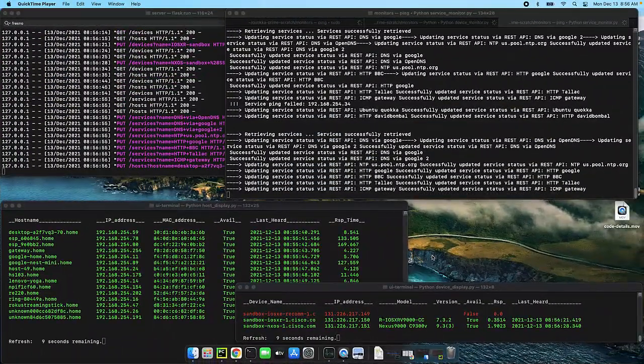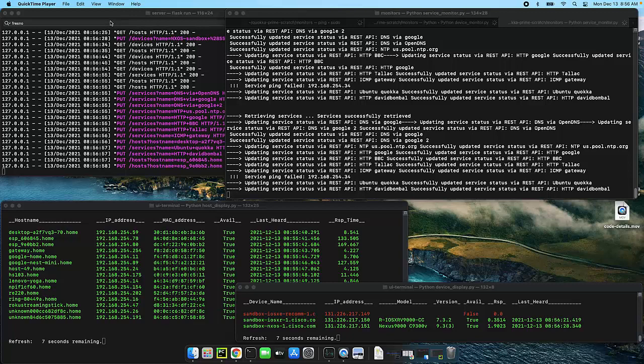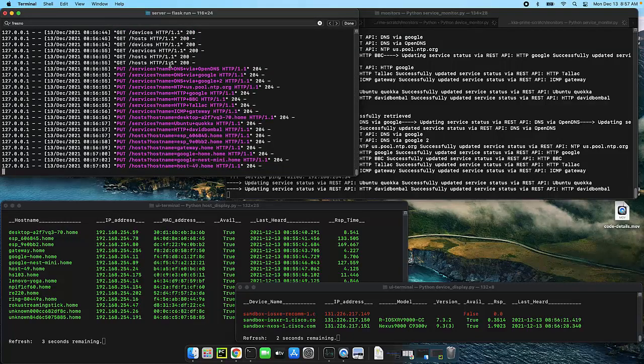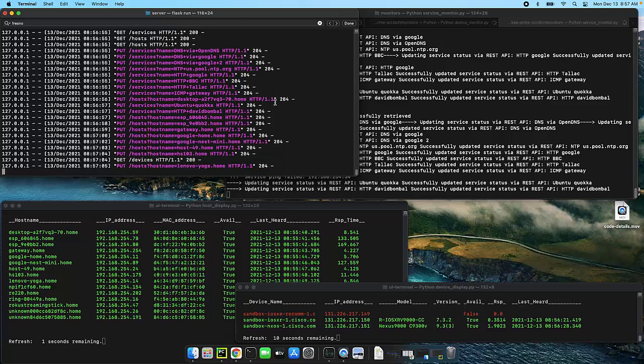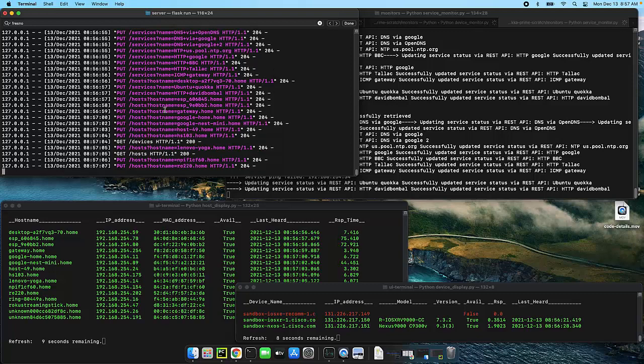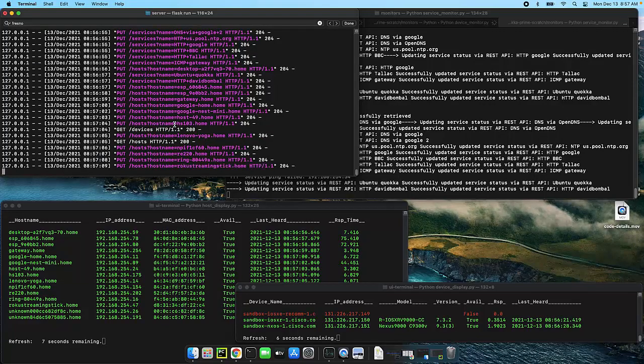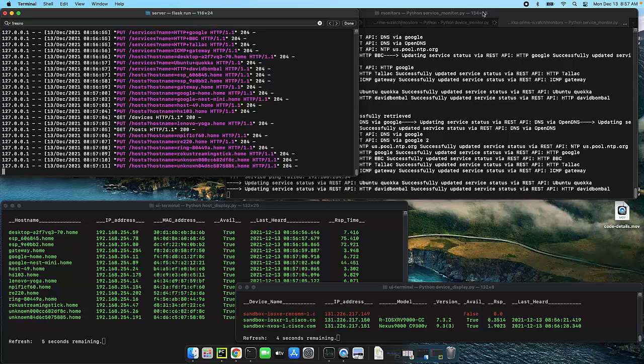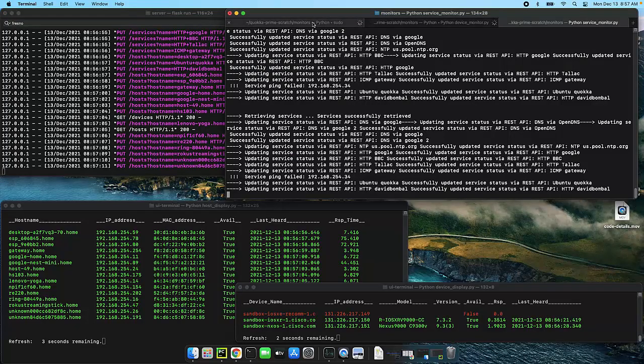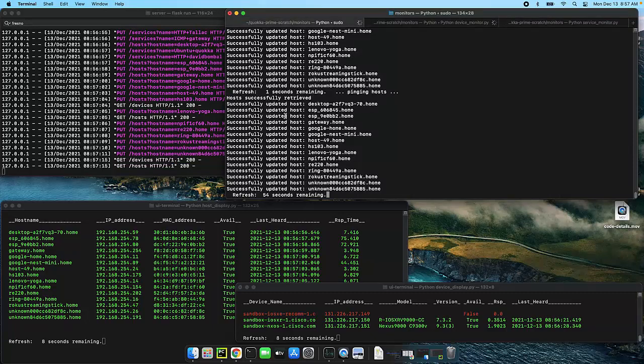So, reviewing where we are, we've implemented this thing over here, which is the Flask run. Our Quokka Prime server is running, getting requests, puts, gets, etc. We've implemented a number of monitors. You can see I have 3 different tabs here. This one on the left is my host monitoring tab. You can see I'm doing the hosts here.